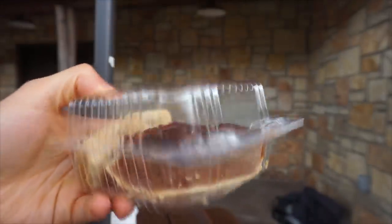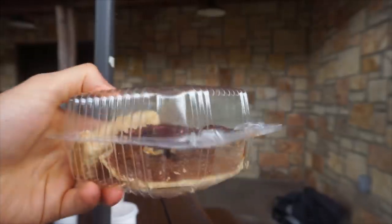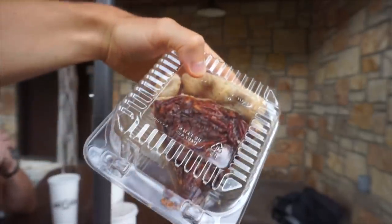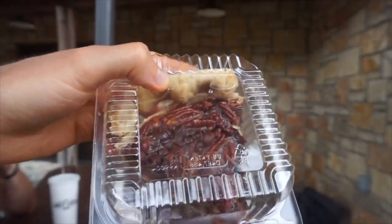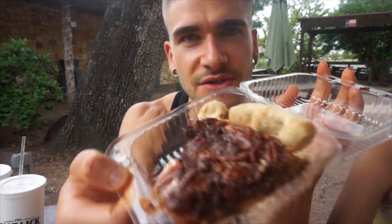The crust kind of broke, but they gave us a chocolate chip pecan pie. How nice is that? This is worth like $6 or $7, so hell right, brother. Salt Lick, would recommend. I guess I might as well try the pie here because it looks good. I've never had a chocolate chip pecan pie. It's good. The crust kind of fell off, so I'll give it to Raina. Here, Raina, eat this crust.